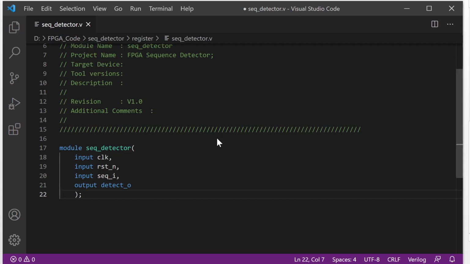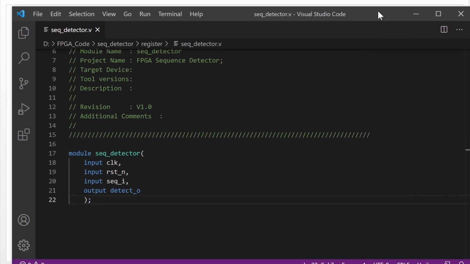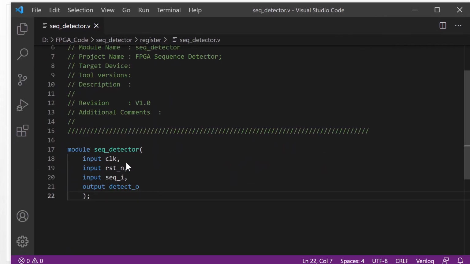This module has the input clock, input reset, input sequence data input, and output detector output. Exactly like this: clock, reset, sequence input, and the detector output. So this is the interface.